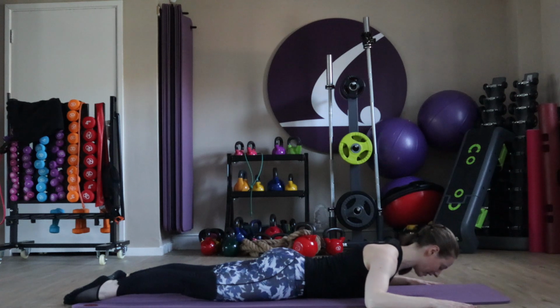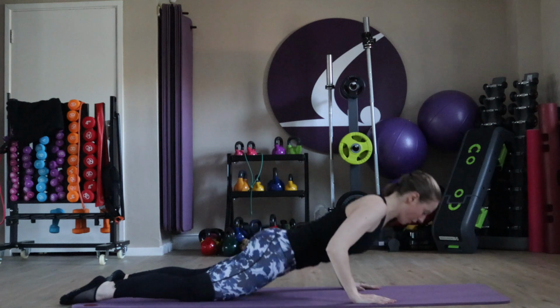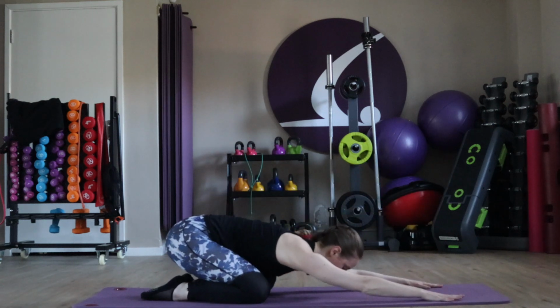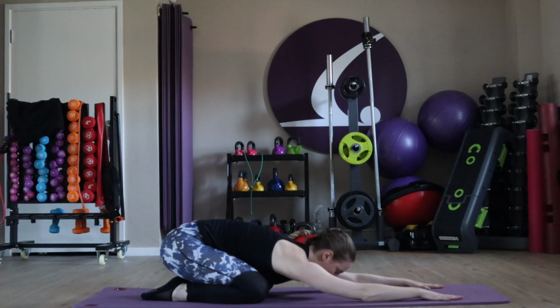So as we lower, bring your hands by your shoulders and push all the way up. Just take a quick stretch back into a shell stretch or a child's pose. So the lifting of the chest that we've just done is spinal extension. It's swan preparation. They're really good for posture and opening up the front of the body.